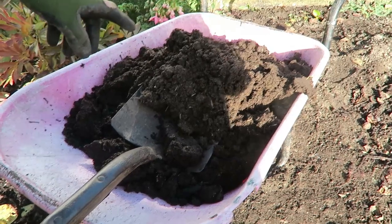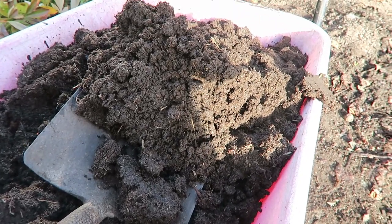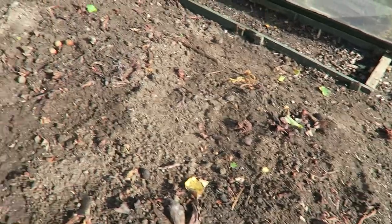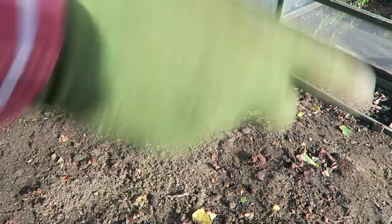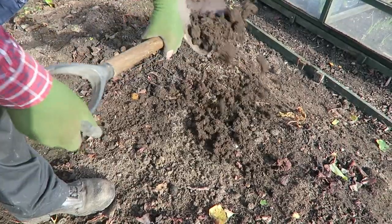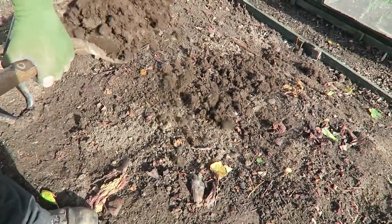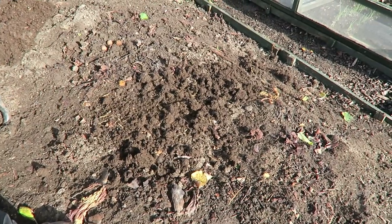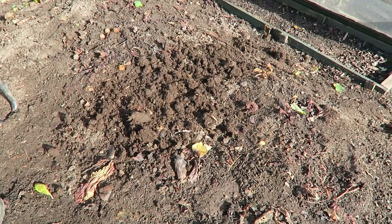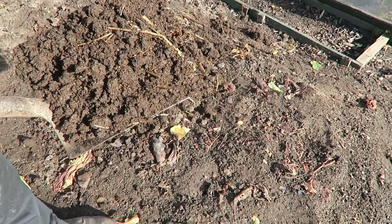This is the manure I'm going to put on. As you can see, it's very well rotted — it's the best I've seen it for a long while. There's one crown there and one crown where those walnuts are — that's the other crown. So we'll just put it on like a figure of eight round it. We'll start in the middle. There's no need to put huge amounts on — we can always put some more on in the spring if we wish. There was actually loads of straw in this, but I think the straw has rotted, and we've just got the combination of well-rotted straw and manure left.